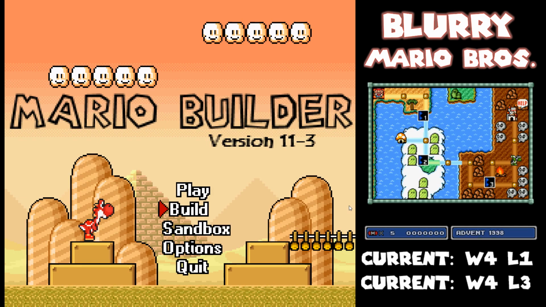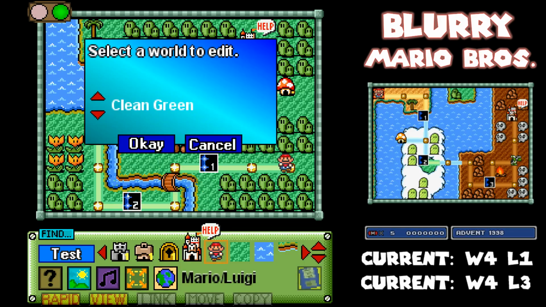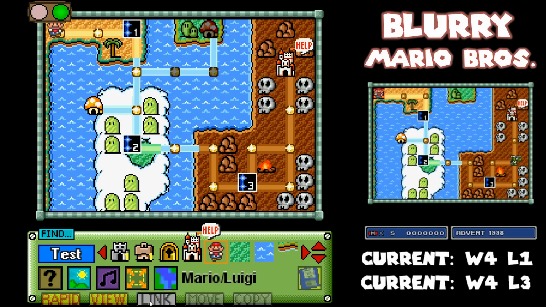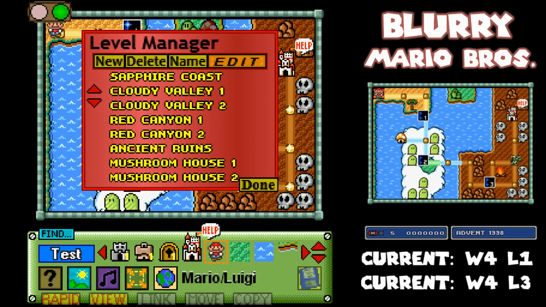Let's start. Time to go to World 4 based on Sonic Adventure 1. And let's begin. Okay, level manager. So we're just going to level manager, and now we're going to Sapphire Coast, yeah.